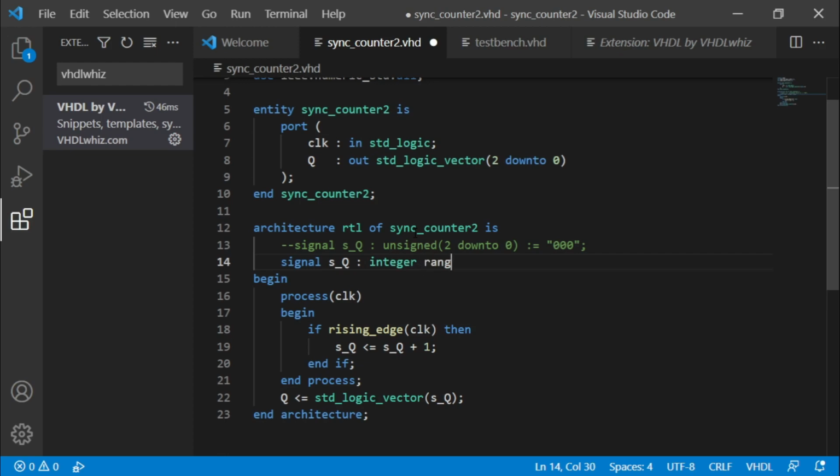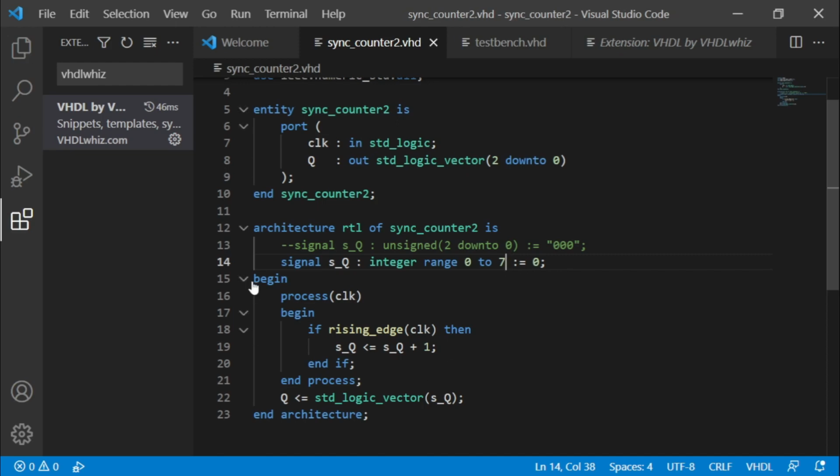When you're defining an integer, you need to specify the range. Range 0 to 7. Now, why is it important to define the range? Because it's an integer, I can initialize it to 0 using that. When you define the range, you're telling VHDL the number of bits to reserve. For example, 0 to 70 means I need at least 7 bits. If I say 0 to 8, I need at least 4 bits. 0 to 7 means 3 bits. So 0 to 7 is what I'm specifying in this case. In other words, 3 bits.